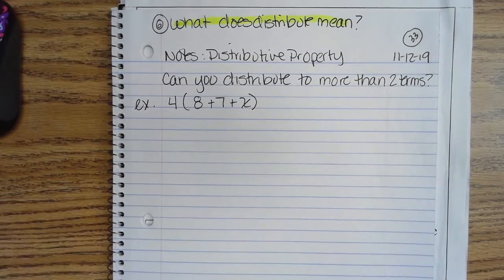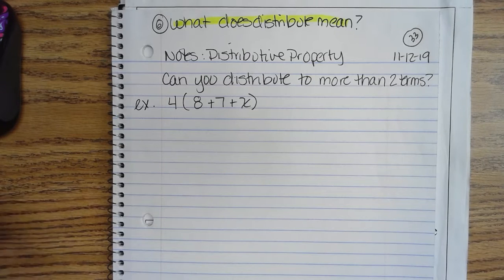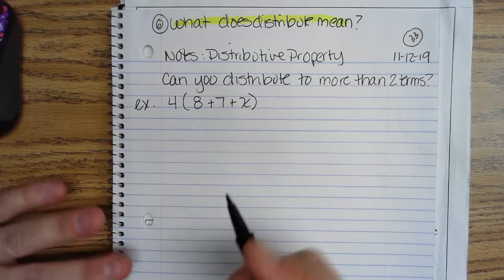So I just wanna start with our examples from our routine for this example page. Make sure you have all of that discussion we had written down in your notes. And then the question I want to ask you is, can you distribute 4 times more than the sum of 2 terms? Because I think this is something that helps you understand what you're doing.